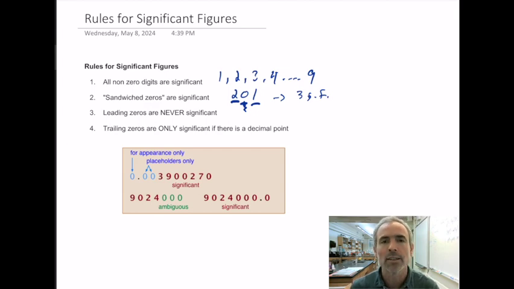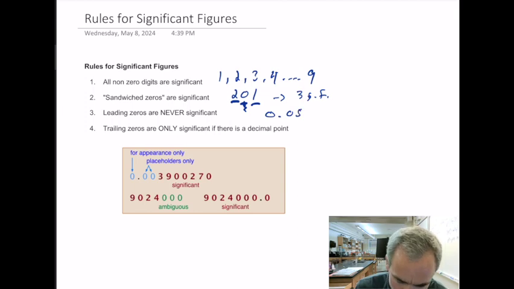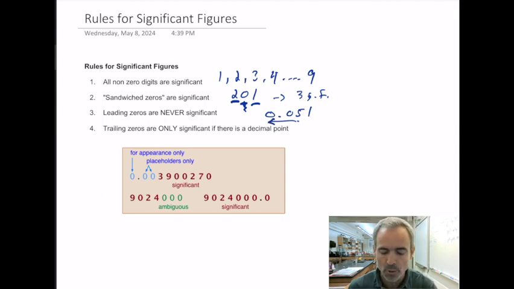Next situation would be, what about those zeros in front of the significant figure, the non-zero digit? For example, like what if I have 0.051, for example, okay? Notice here, my first non-zero digit is the 5, so that's significant, but I have these zeros to the left. What do we do with those? Well, because they're leading up to or to the left of our first significant figure, the 5, those are not significant, and they never will be, okay?